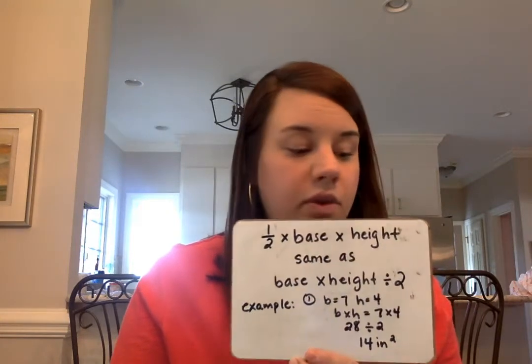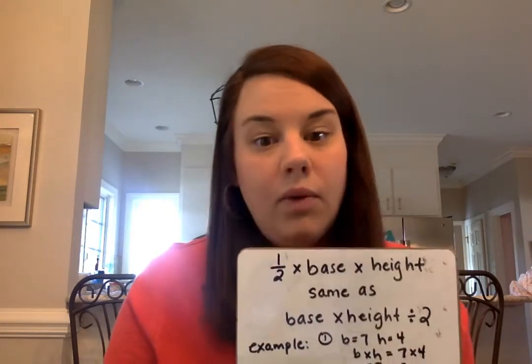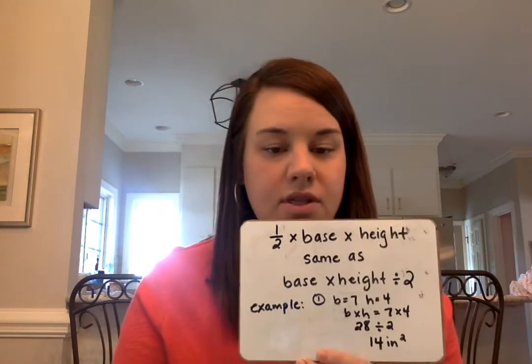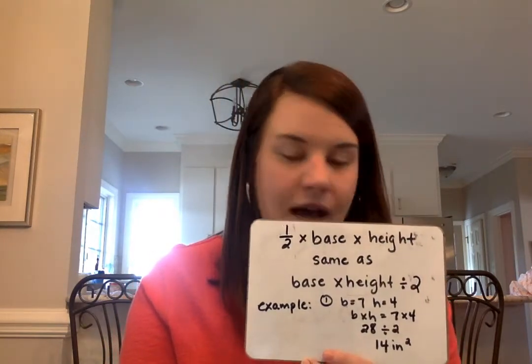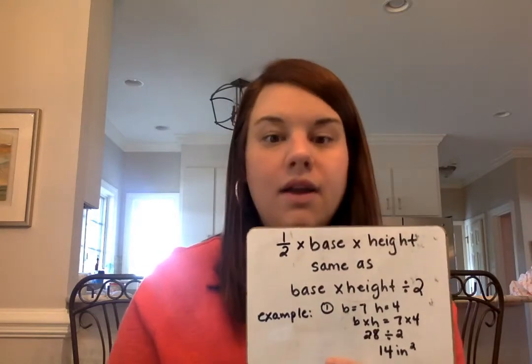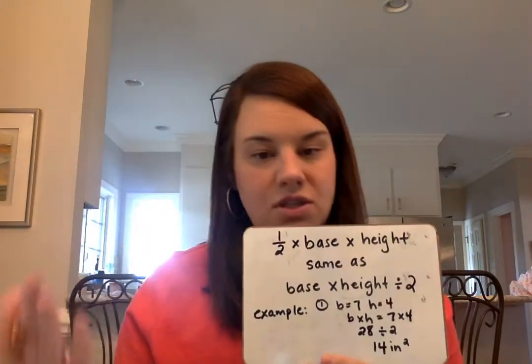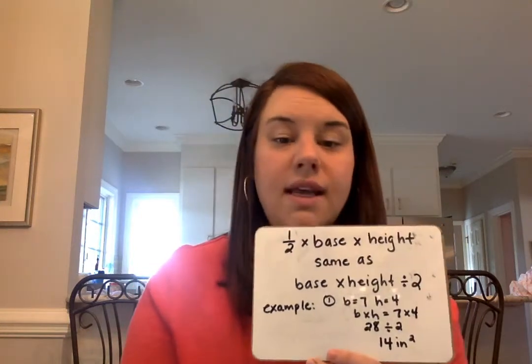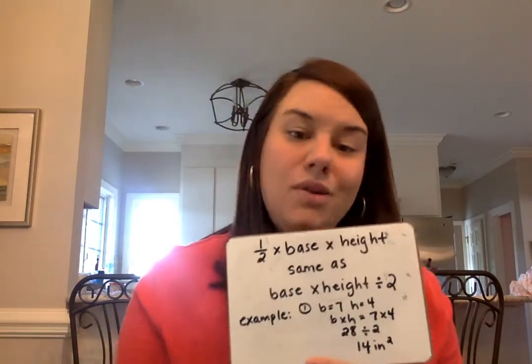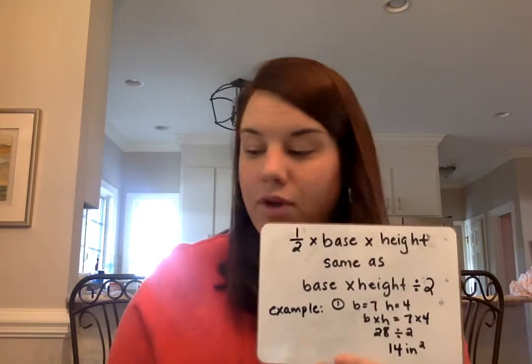I'm going to do number 2 with you also. It has decimal numbers, and I don't want us to be scared by decimal numbers. If you really need to use a calculator, it's okay, just for the sake of time, because people who are working in contracting professions or professions where they have to do this kind of measurement are probably using calculators if they have them available. But you can do 2.2 times 5.4. So I'm going to do that and show you just as a refresher for multiplying decimals, okay?